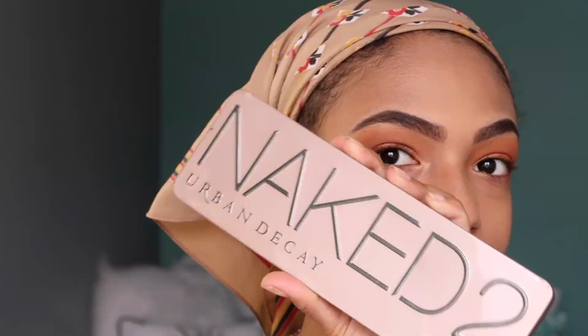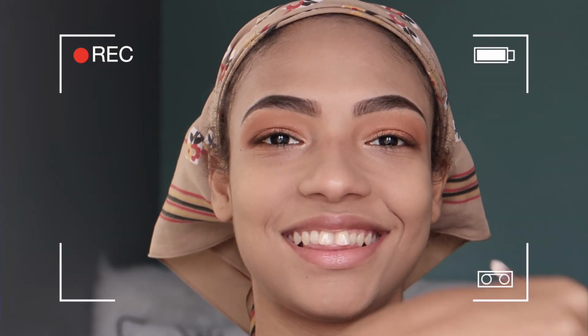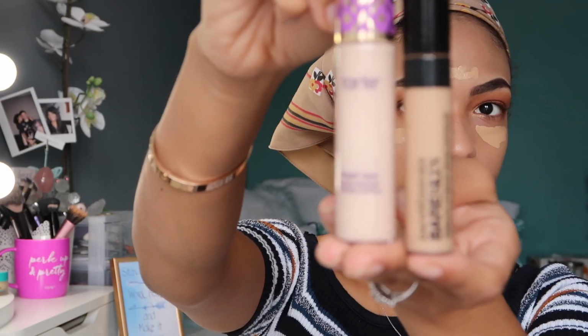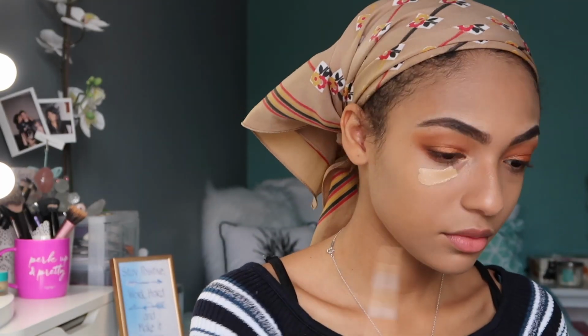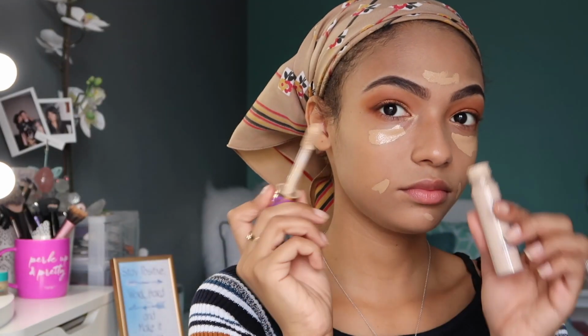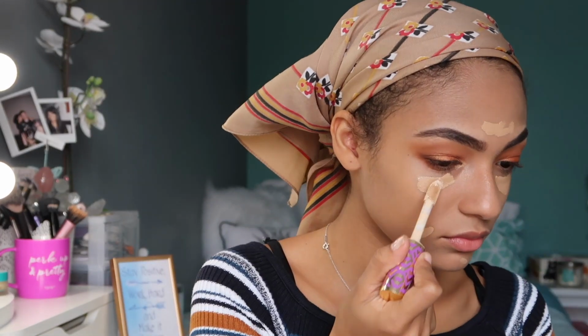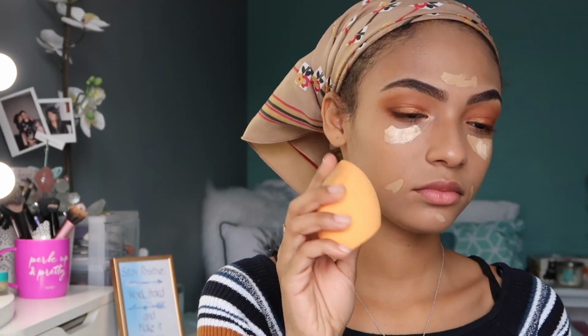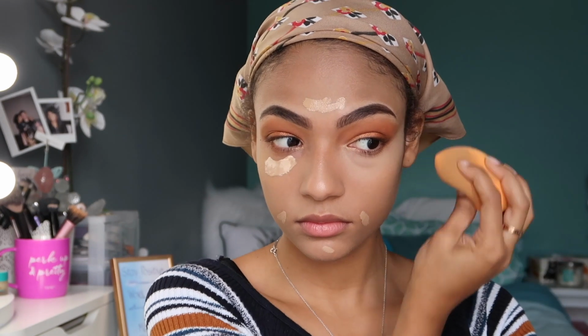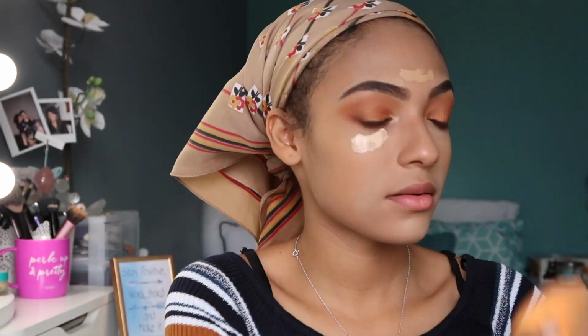Then to clean up under my brow, I used the Naked 2 palette and I took the very first shade in it. For concealer, I used a combination of the Tarte Shape Tape in the shade Light Sand and the Bare Minerals in the shade Medium Golden. With the wet Beauty Blender, I blended everything and I also used it to clean up under my eye for the excess eyeshadow.